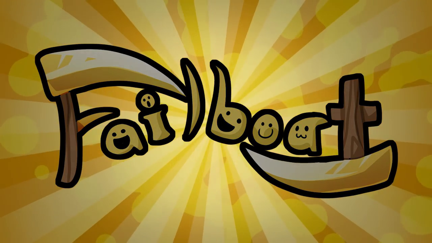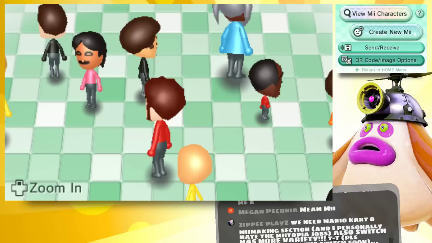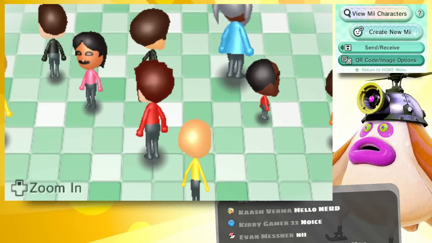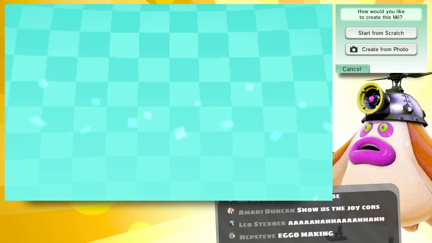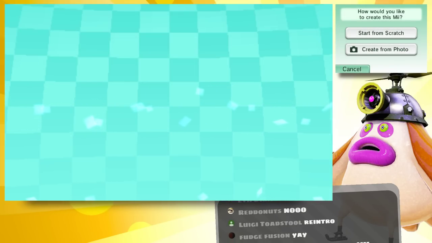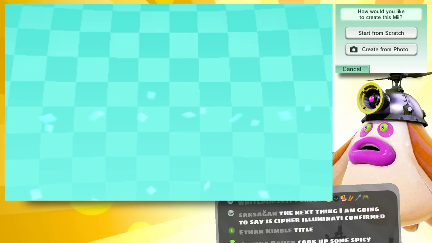Welcome, everybody. We're going to be making some Miis. Bam. Welcome, everybody. We're going to be making some Miis. But after we make the Mii, we are going to be doing a little bit of Miitopia. I'm looking forward to that. But before we do that, let's get into actually making the Mii.